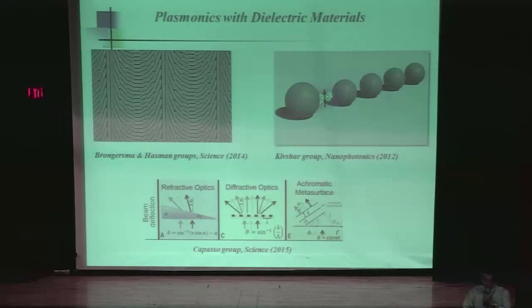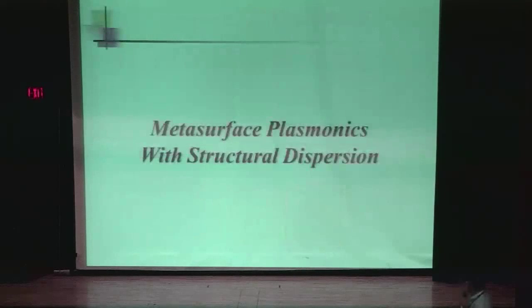But yet there is a third way that you can actually imitate plasmonics, but with a different capability, and that is the concept of structural dispersion that I would like to talk about today, as to how that concept can effectively imitate a negative epsilon, even though you don't use a material with negative epsilon. Now, what do we mean by structural dispersion?